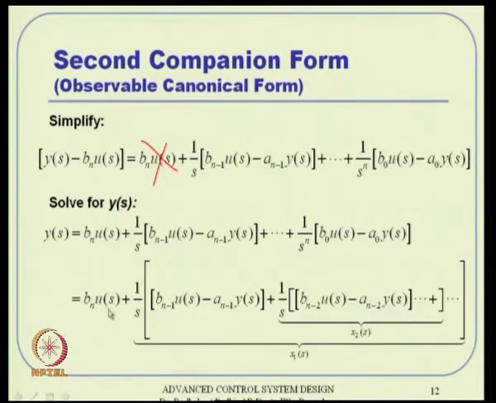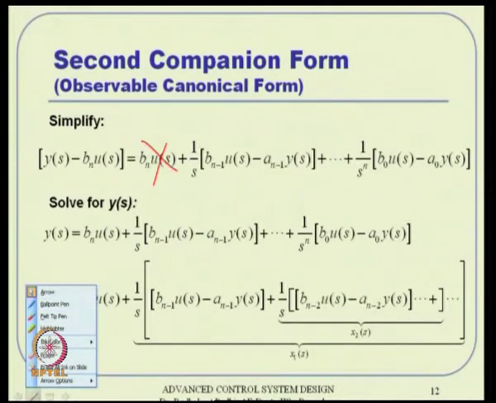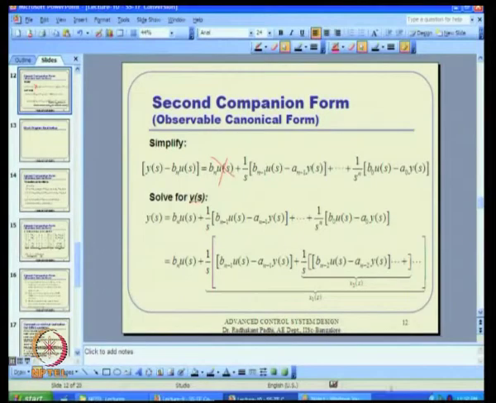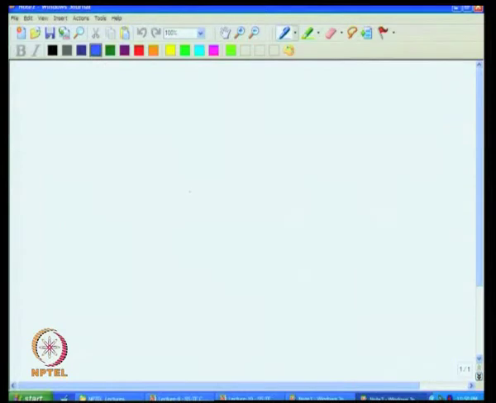So, what am I defining? This entire term that I see here is nothing but, let us say, x1 of s, and the entire term that I see next in the bracket is nothing but x2 of s, like that. If I start doing that, let us try to draw the block diagram again, and then the picture will start to emerge a little bit more. Remember that this is the expression that we want to put in block diagram form. So, let us start drawing this.